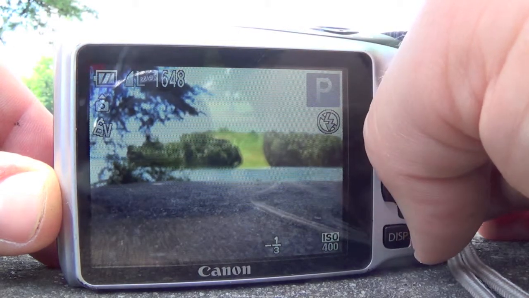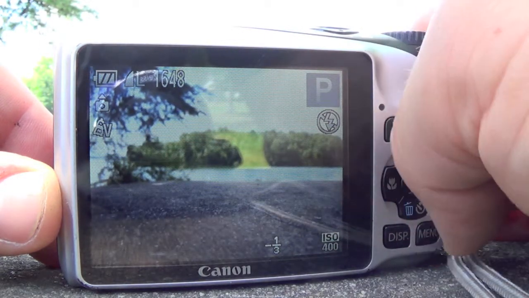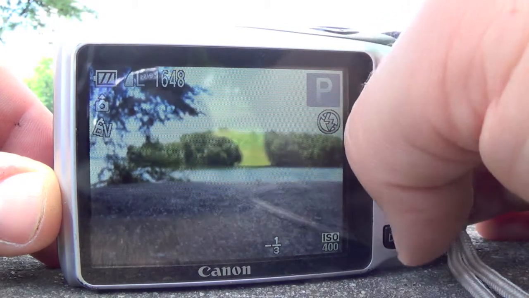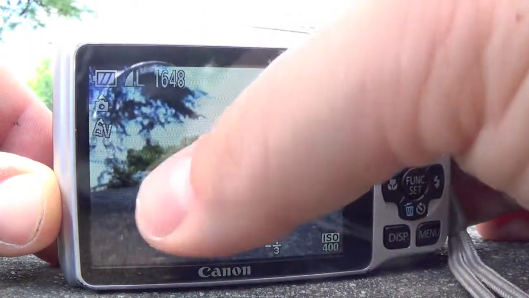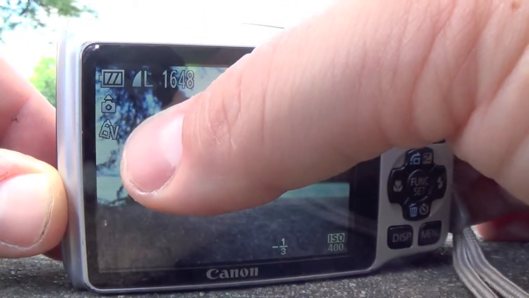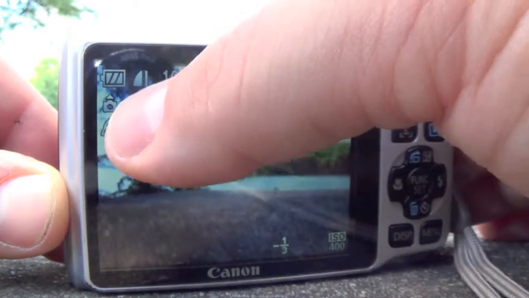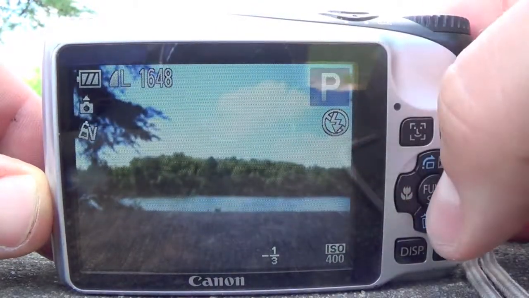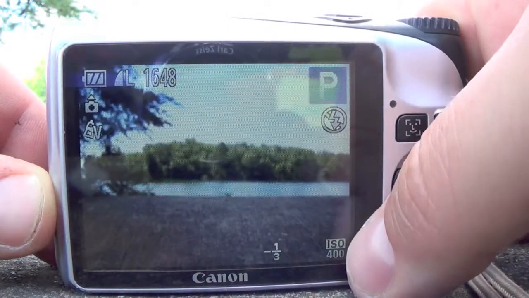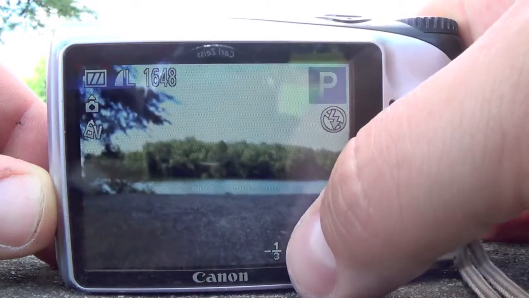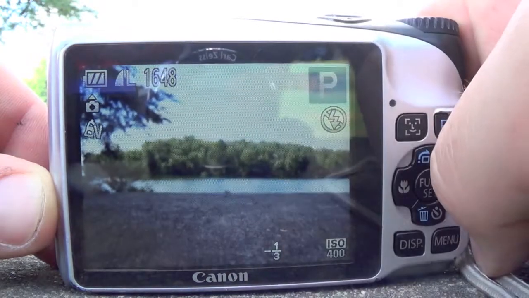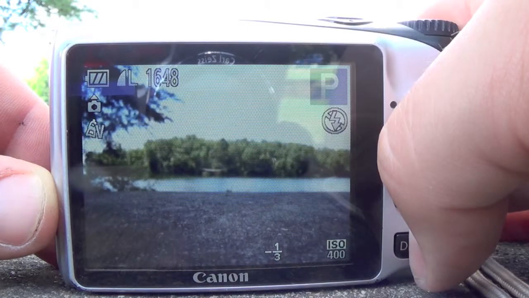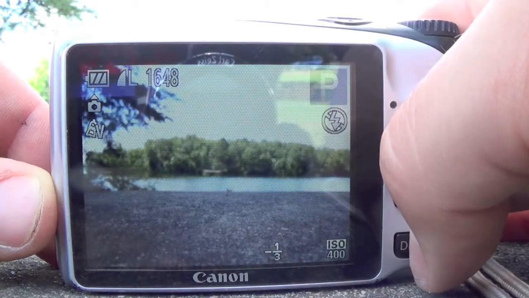I always recommend to everyone to take every single photo at the highest resolution that your camera allows, because you can always make a photo smaller. You can never, ever make a photo bigger. That's the battery icon. That V for my camera, it's vivid. It's saying that it's vivid color. I'm not quite sure what that camera is. That there, the lightning bolt with the cross through it, is no flash. On the bottom right, the ISO is 400, and that little thing there, -1/3, I'm telling my camera that I want every photo that I take to be underexposed by a 1/3 increment of light.